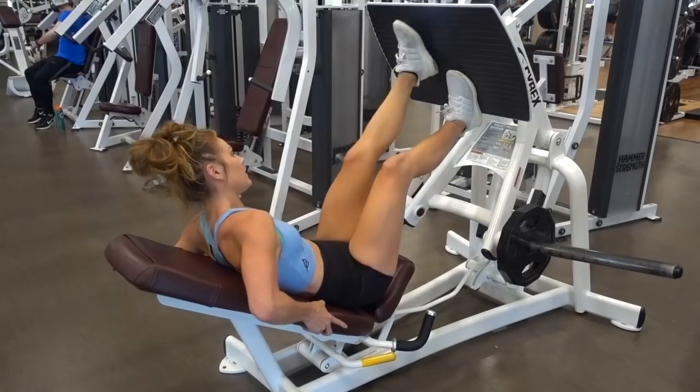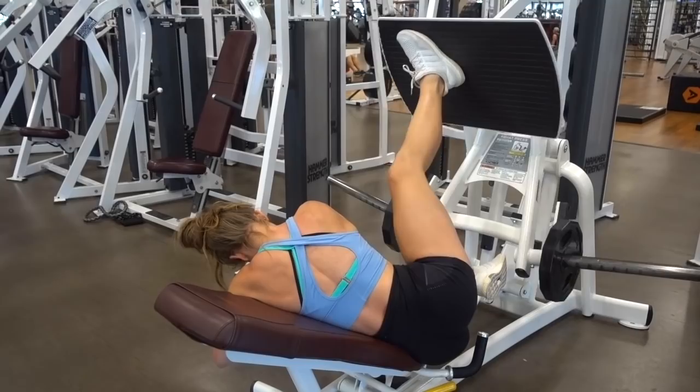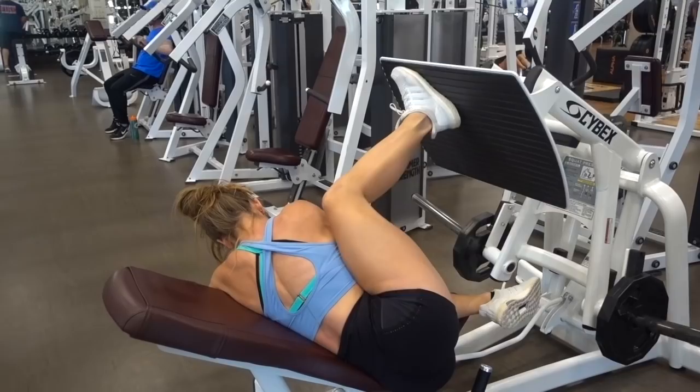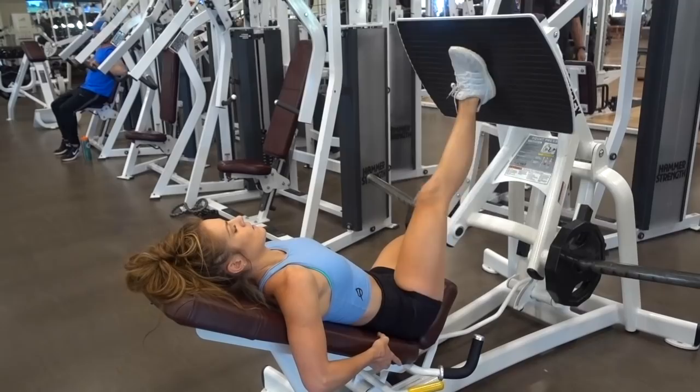You'll notice that I play around with my footing quite often when I lift. I'm trying to find the correct foot placement that's going to engage my muscles the most. The higher I place my foot, the more focus it has on my glutes and hamstrings; the lower I place it, the more focus it has on your quads. I encourage you to play around with footing and find what gives you the most engagement. Again, we are all about that mind-muscle connection. The back-to-back side leg press to regular leg press is a big doozy — absolutely fire. Remember: 10 to 12 reps each way.